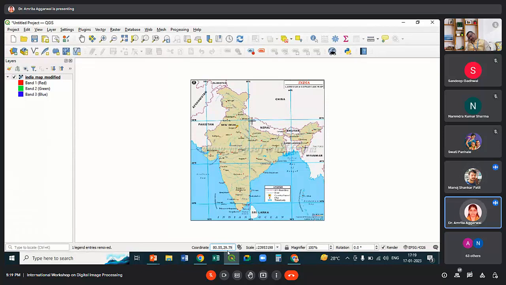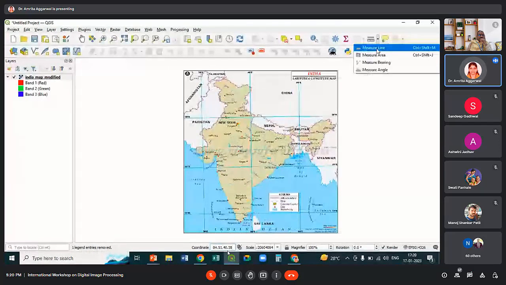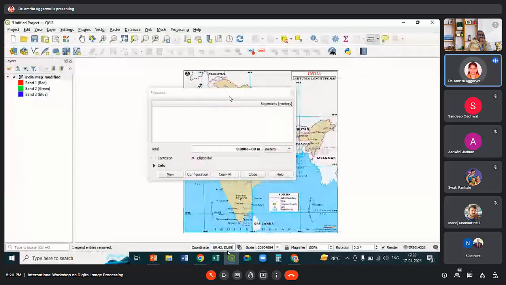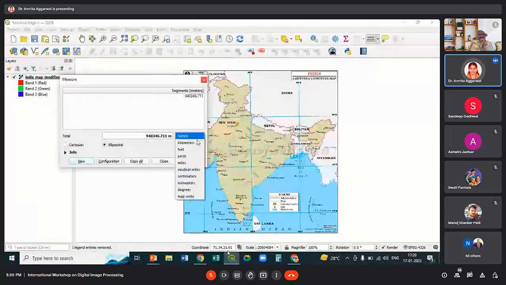However, can you see that the image has compressed a bit from between? That is because I did not minimize the error properly. Just to show you. So when you minimize the error properly, when your georeferencing is absolutely perfect, the image will be displayed correctly. It will be georeferenced. Now, for example, if I want to measure a line, the distance between Mumbai and Delhi, it is giving, and I will change it to kilometers, the correct answer.